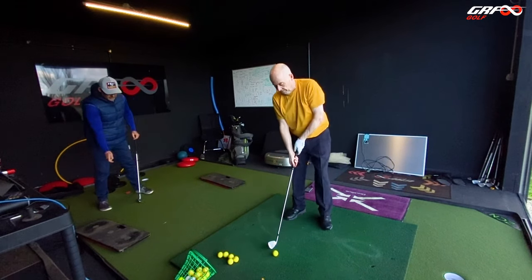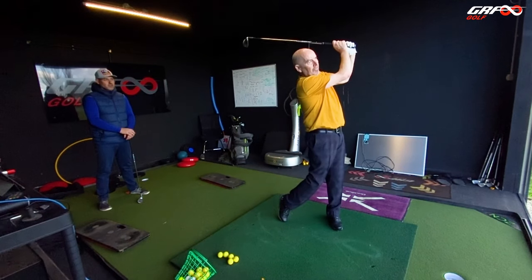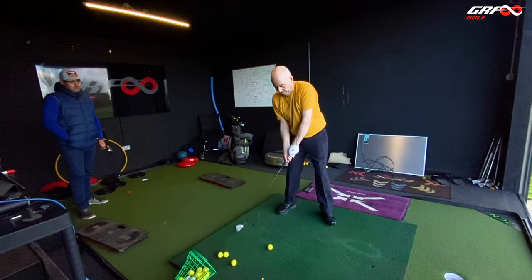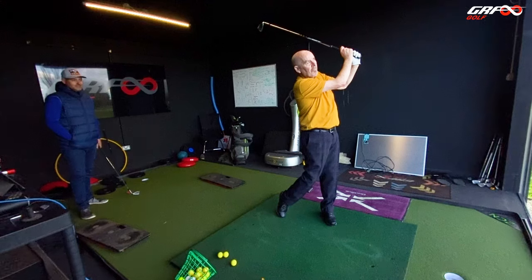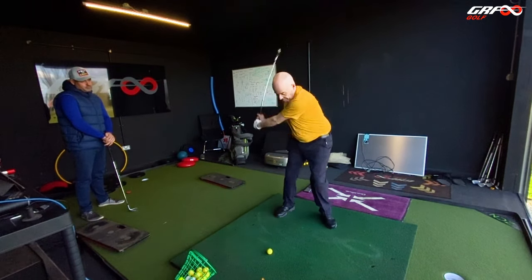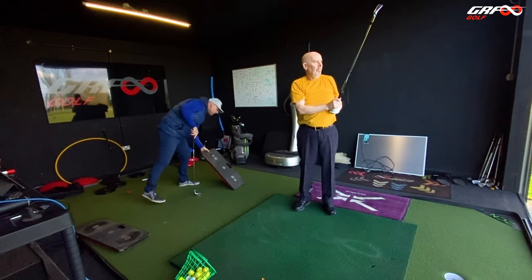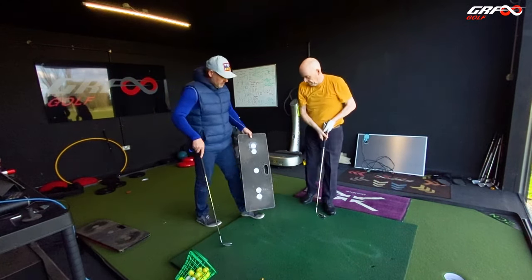Use a little rocking action, back and forth, and use that to throw the club back, and then you can start to move into more of a three. That was better. That was better, well done. So count now. Well played.